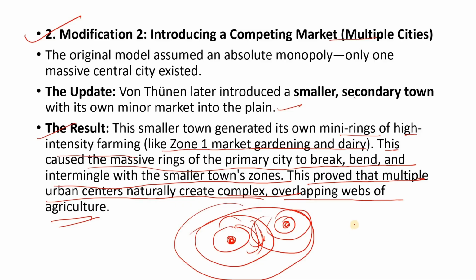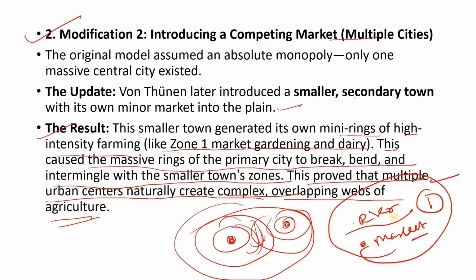So what Von Thünen did, he made 2 modifications. If there is a river, this is one modification, the river, and the second one is another small market. You have to keep this in your mind. You might get a question, what are the 2 modifications? And see, when there are only 2 small modifications, the land use pattern becomes so complex. So he was trying to show that if I am not assuming that there is only one market and only one means of transportation, then you cannot simplify the land use pattern and the importance of distance from the market.